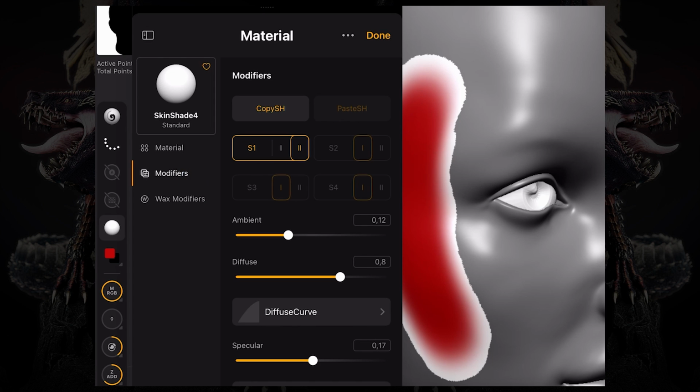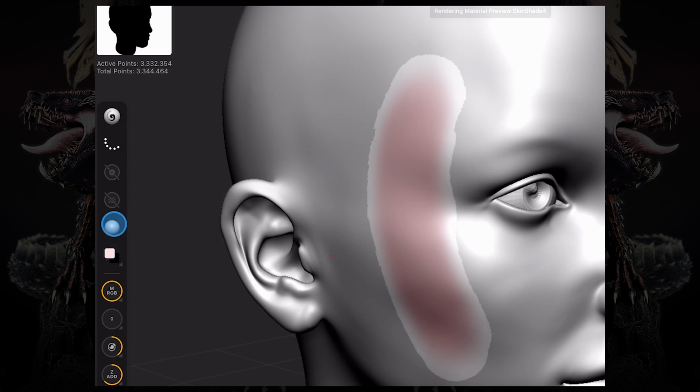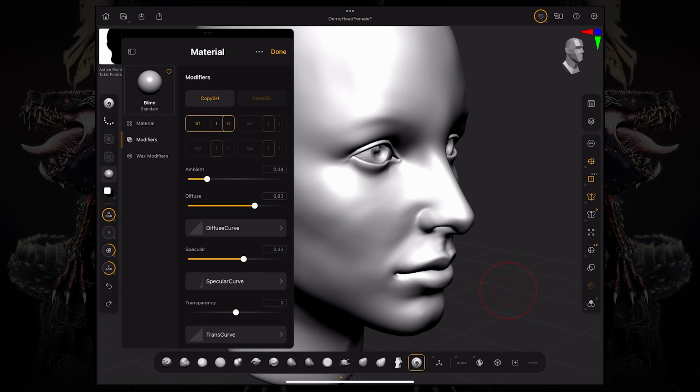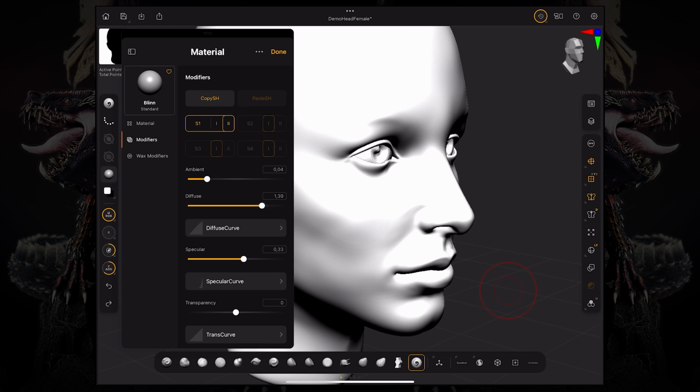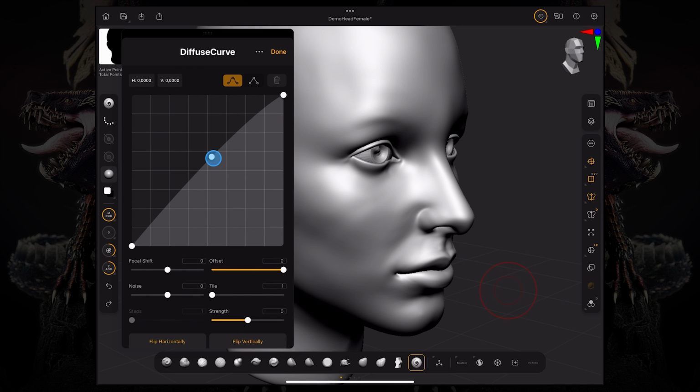So now I can come over here and change, for example, the diffuse intensity, the specular intensity, and the curve of that specularity. So if I go over here to my material palette and then increase this diffuse, for example, it's changing that diffuse light intensity. So I'm going to lower this and go to my diffuse curve, and I can change this to be a little sharper. Maybe I can add a point by tapping in this curve. And then if I tap this little ring, I can change the falloff between those anchor points.